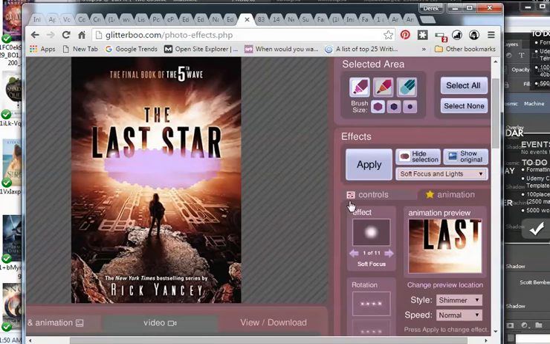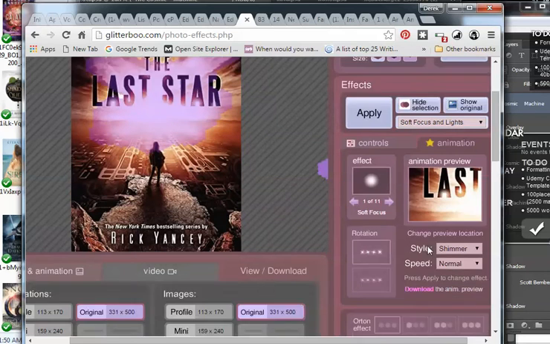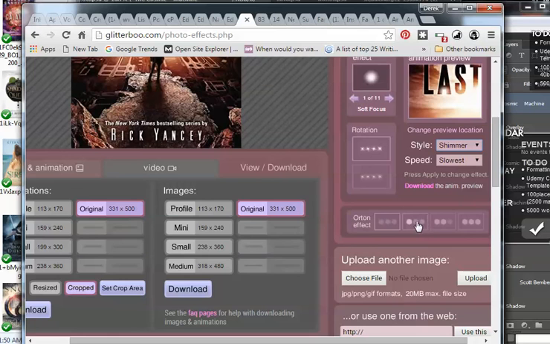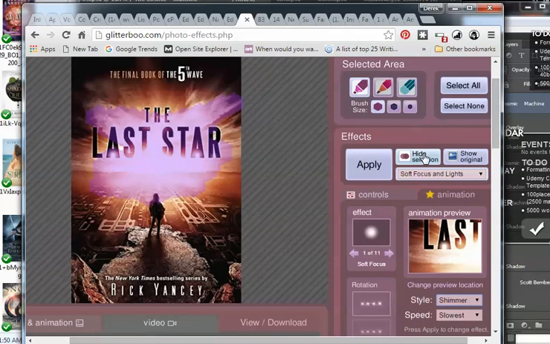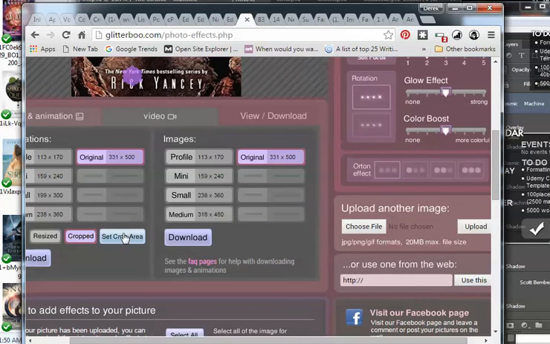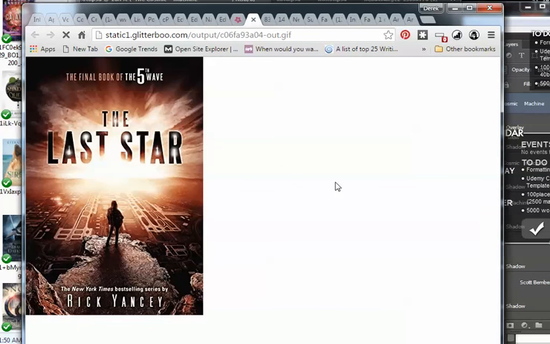Oh, I guess I can adjust it here actually. So let's see what happens if I just take all this area, all the lights, but then I make it slow. And there's some other effects down here I haven't totally played with. And you kind of got to just check and see how things look. So that's how it looks.